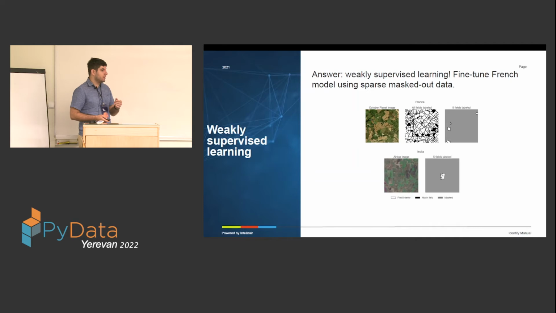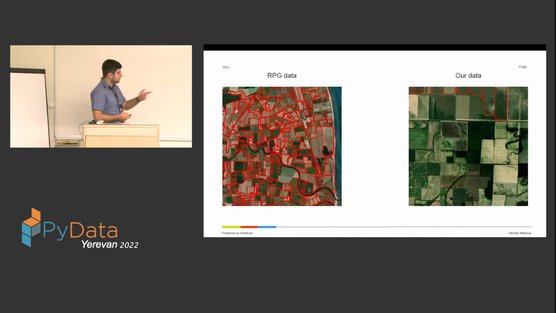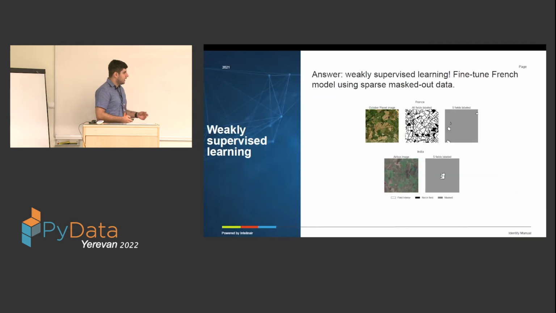So in their paper, they say that using an approach like this, where you annotate a few fields and mask everything out, is better than having a few examples of densely annotated data. So in their case, they did this because of limited resources. But remembering what our data looked like, this kind of looks like our problem. We come from a different point, but we arrive at the same problem. And they proved that using this approach is beneficial, actually. Not just okay, it's beneficial to use this. And they also use transfer learning.